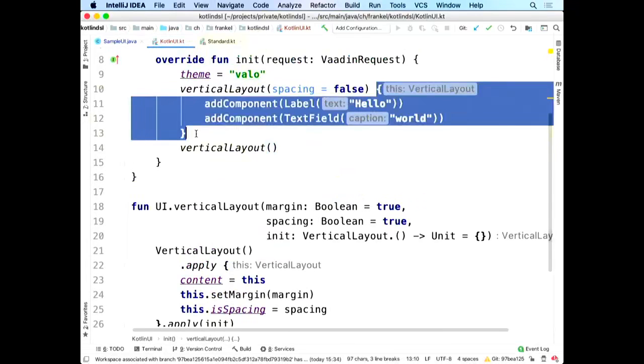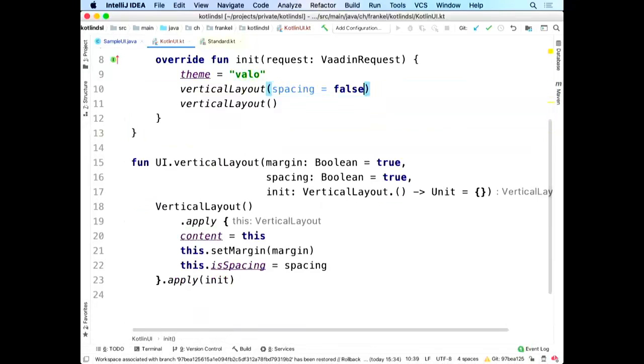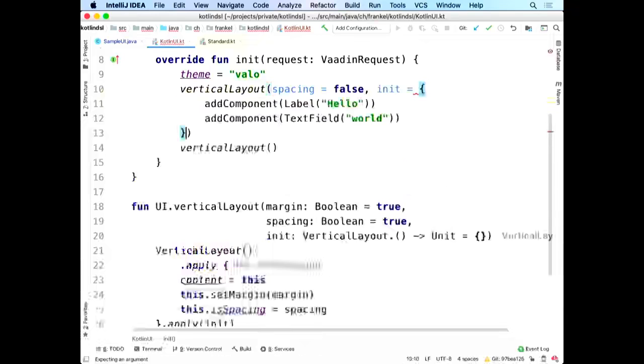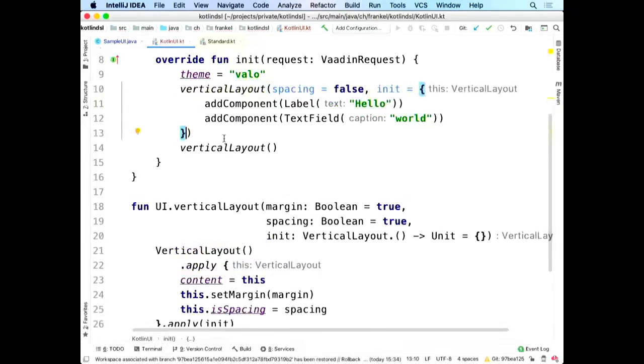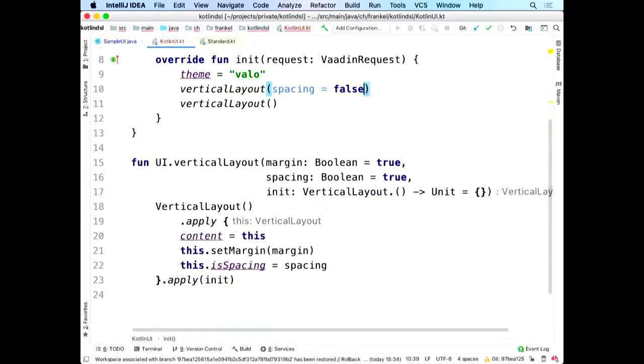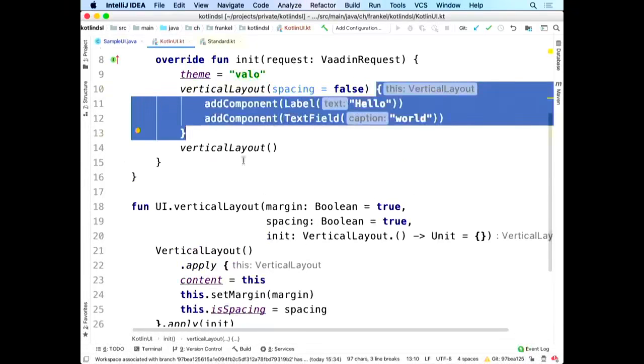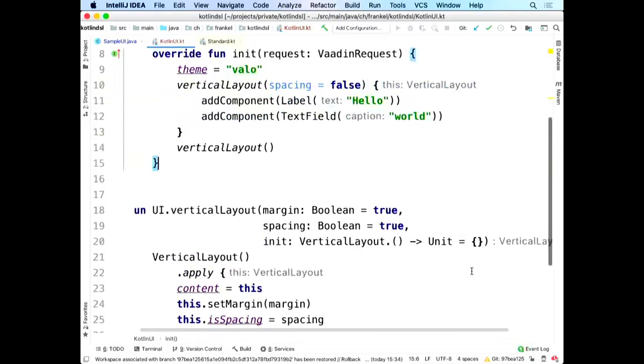I don't know what your level in Kotlin is, but this is made possible by the fact that normally this would be what should be expected. But if a lambda is the last parameter in your method parameters, then you can extract it outside. It's just syntactic sugar, but actually it gets pretty good.